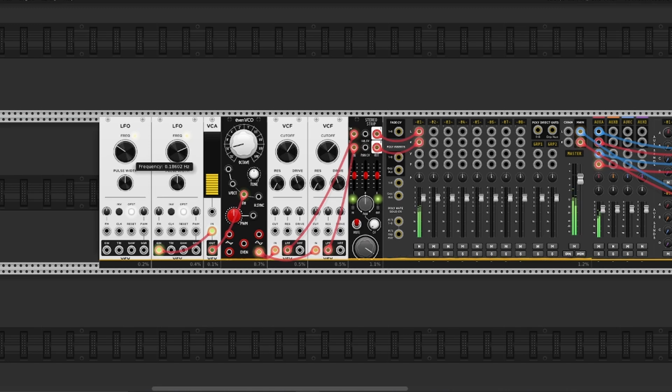The second LFO will control this VCA, because I want the frequency modulation not to be always present in my signal, in my bus, but to be present every now and then.